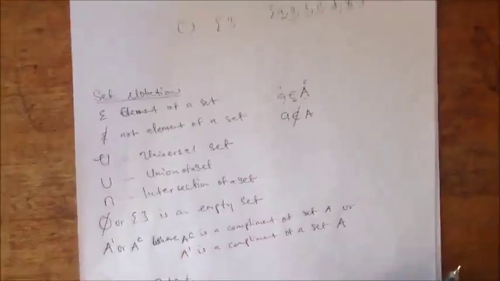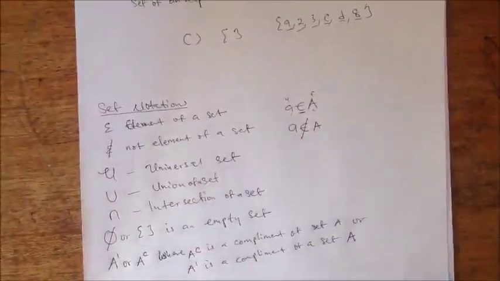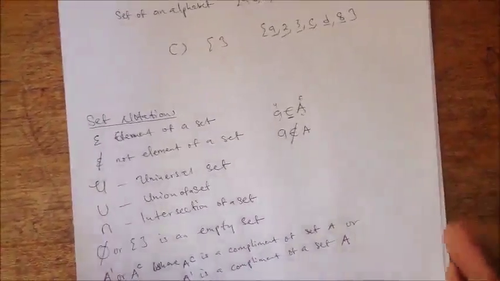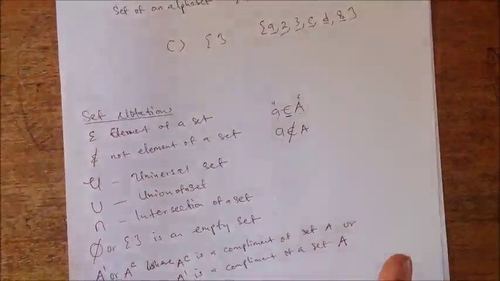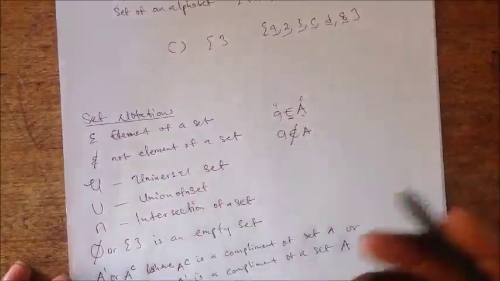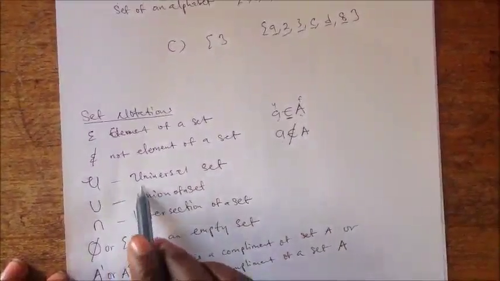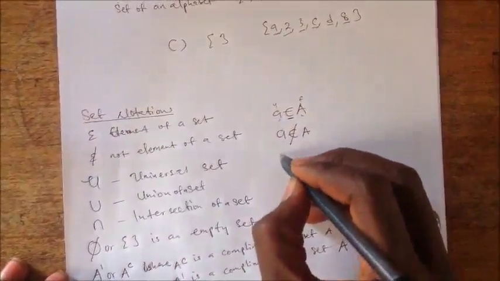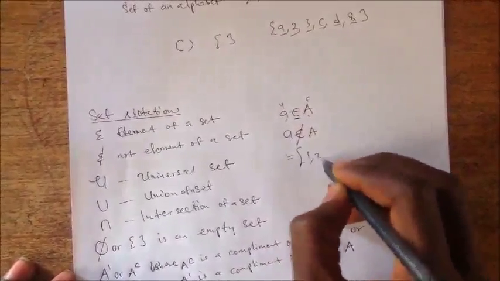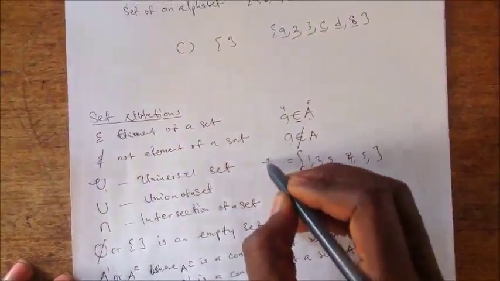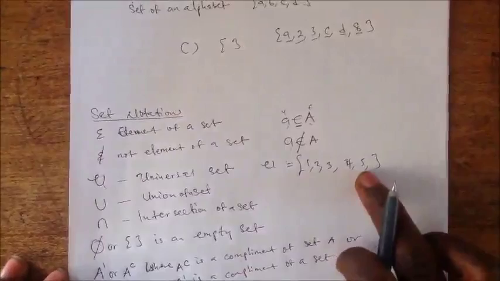Then let's go to the next one. We have what you call a universal set. Let's take an example in a school. A school, in a situation like this, you can consider as a universal set. A classroom we call a subset. You understand? Or a set within a set. So here, for the universal set, as in the example I laid out, let's say we have 1, 2, 3, 4, 5. This is the universal set.